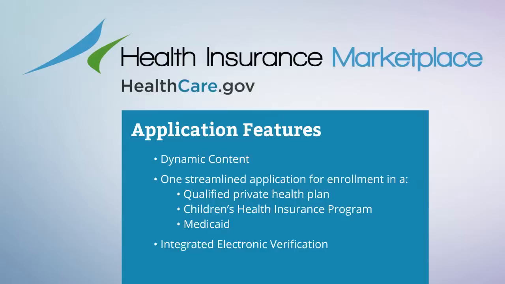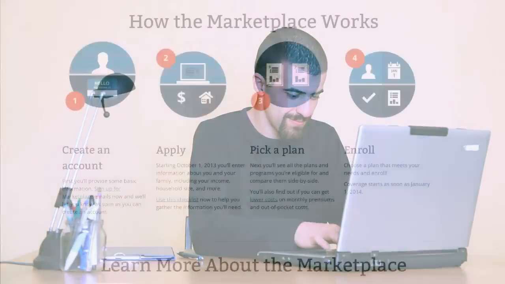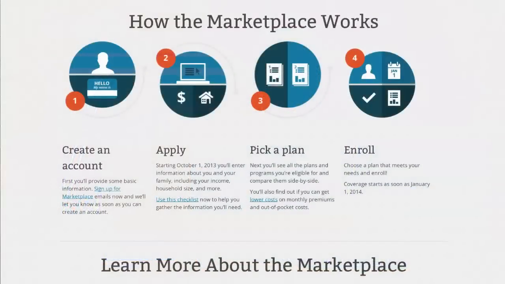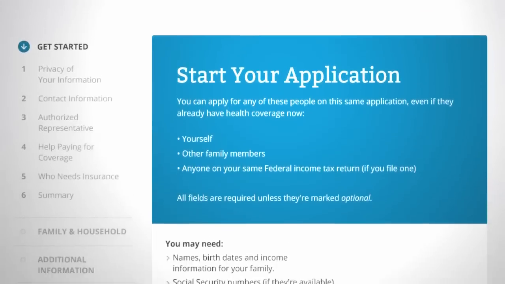affordable. To demonstrate, let's look at the application process for a fictional single man from Arizona, William Doe, who is looking for health coverage just for himself. William will fill out the application online to apply for coverage. Before beginning the online application, William will create a user account. Then, from his account, he will access the application.